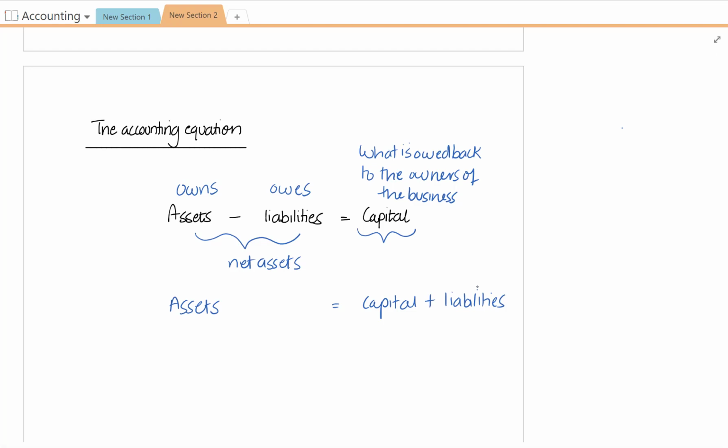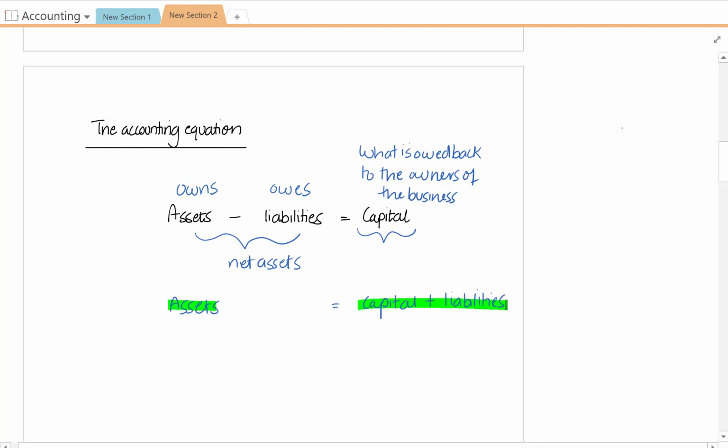Now, you might find that you understand this second equation a little bit better because what we're saying here is that assets, what the business owns, is typically funded from capital amounts that investors put into the business and borrowings. Okay, liabilities, amounts that you owe to other third parties. So what the business owns, typically funded from capital and liabilities. What you might also have observed is that this second variation of the formula is precisely how the statement of financial position displays the elements.